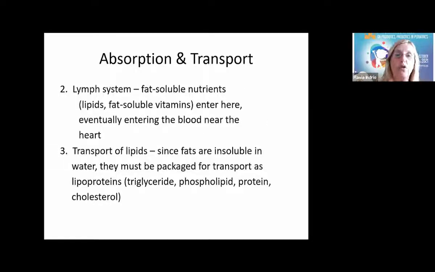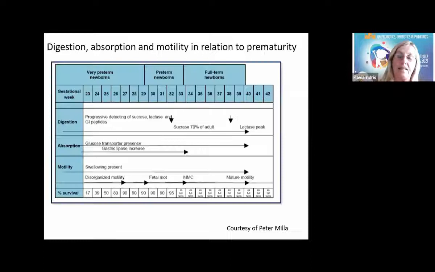And of course, the lymphatic system is also important, and we will see that different nutrients have different kinds of absorption. The transport of lipids is a little bit more complex because they need some proteins that bind them and carry them through the intestine. But let's go quickly through this physiology and see.